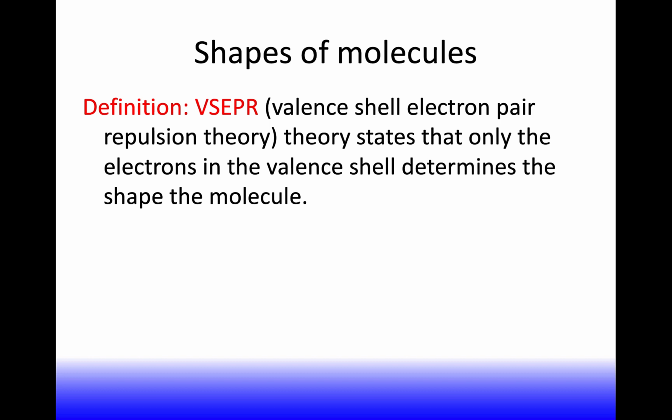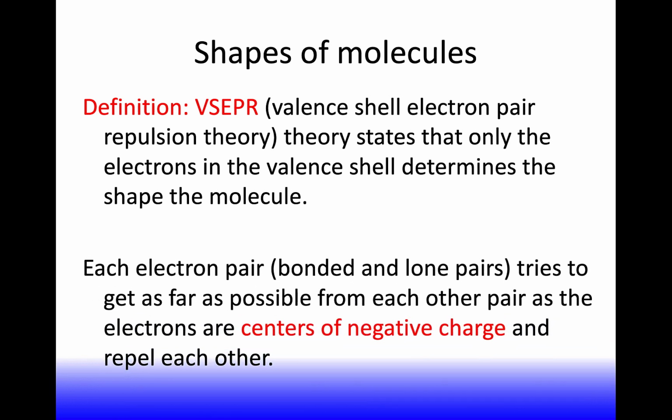So really, when you think about it, what can you have in the valence shell? Well, if you're a carbon, you could have 4 bonds. Maybe if you're a nitrogen, you might have 3 bonds and a lone pair. If you're an oxygen at the center of the molecule, you might have 2 bonds and 2 lone pairs. So anyway, all of the valence electrons on the atom that we're looking at, the center of a molecule, are going to determine the shape of that molecule.